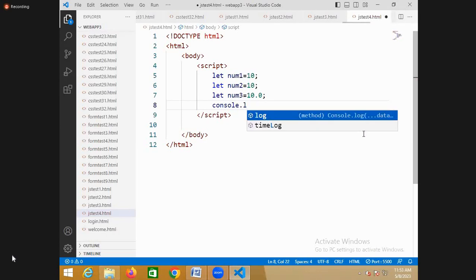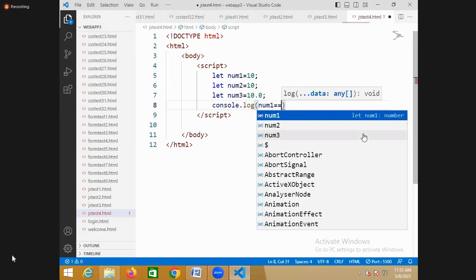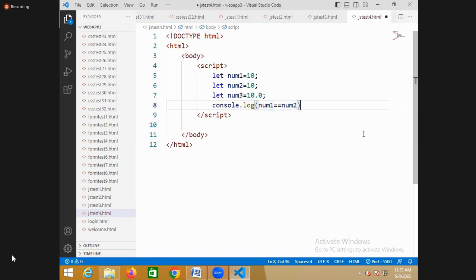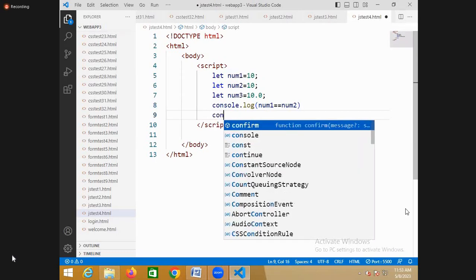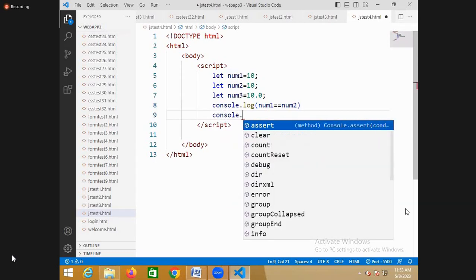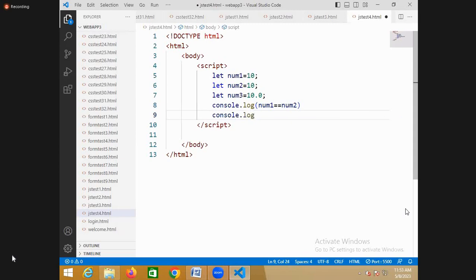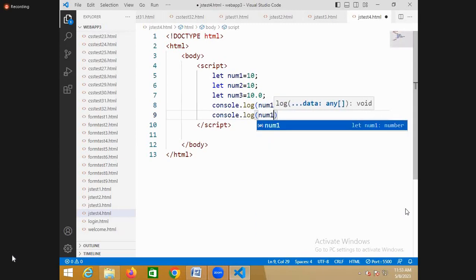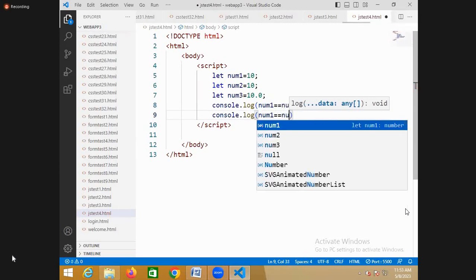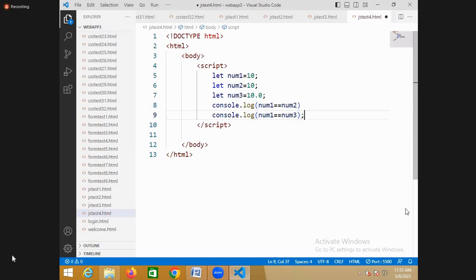So what I'm saying is console.log number 1 double equal to number 2. Is number 1 equal to number 2 or not? Yes. Okay, so console.log number 1 double equal to number 3. Is number 1 double equal to number 3? Yes or no? What is the value of number 1? 10.